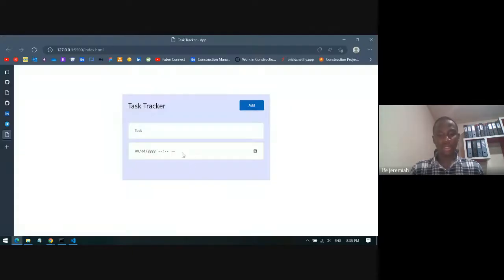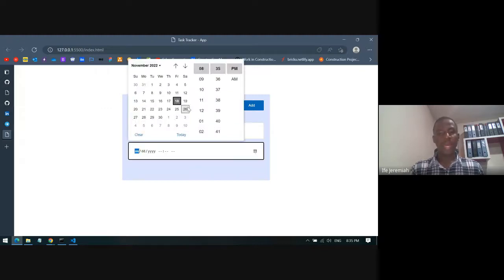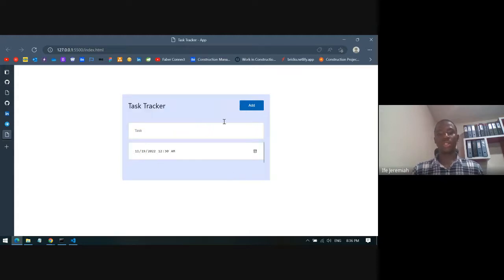It gives us this, and you could click on this calendar icon and it's going to select the time we are at. You see the exact time is 8:35, which is my time right now, and it's PM, and this is today's date. So you could say, okay, I want it right now, or you could schedule the time. Let's say I want to be reminded of this task at 12:30 a.m. tomorrow. So this is tomorrow, which is here 19, and then this is the month, and this is the year, and also this is the date.